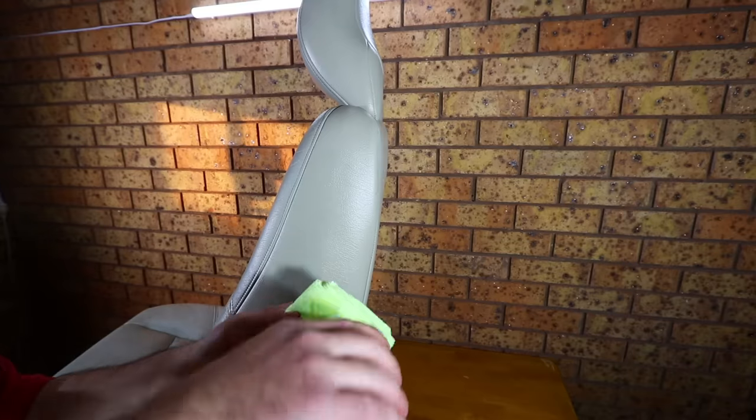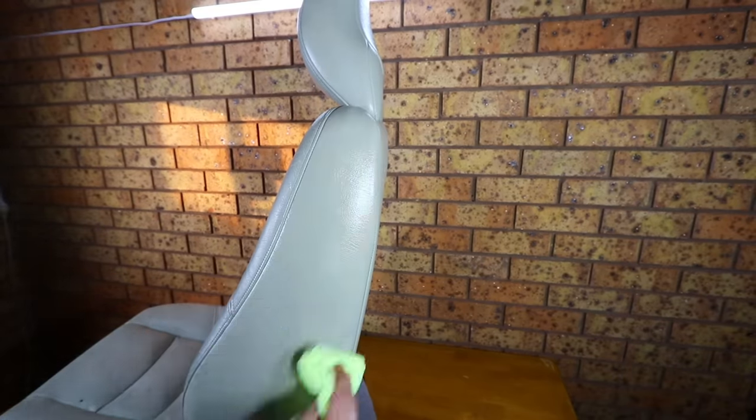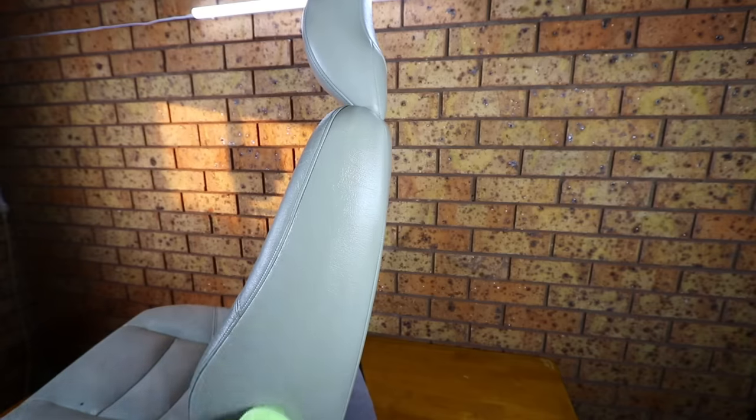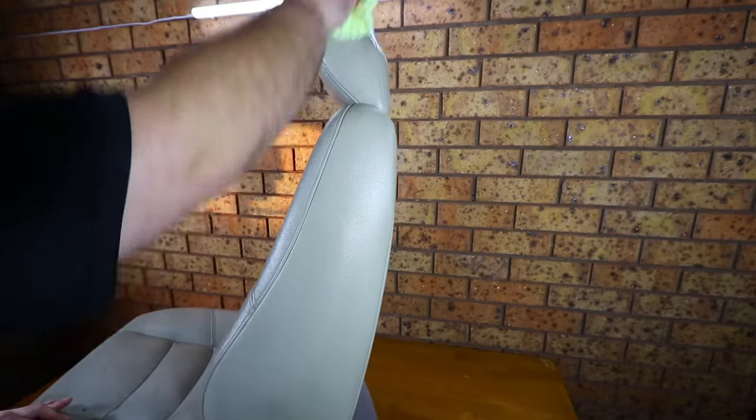So as you can hopefully see, this leather seat has seen better days, with severe cracking, wear and tears. The first step after assessing the damage and deciding whether it is within the bounds of repair, as some seats are just too far gone and beyond any repair system, is to give the seat a thorough clean.